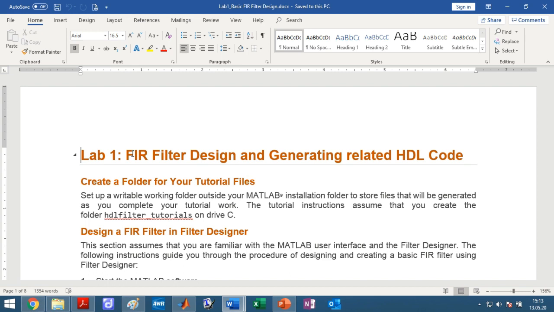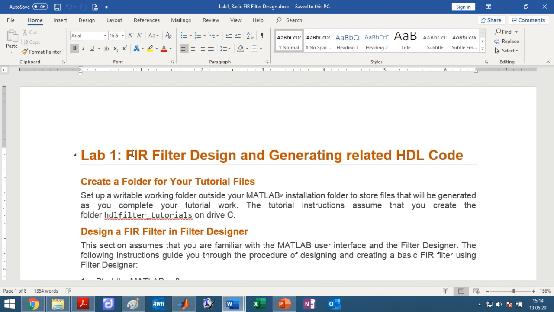Once the university is open again, we will conduct labs where you will physically interact with an FPGA and can test your design in real time. However, I will give you a live demo of implementation on an FPGA during the course of these labs.